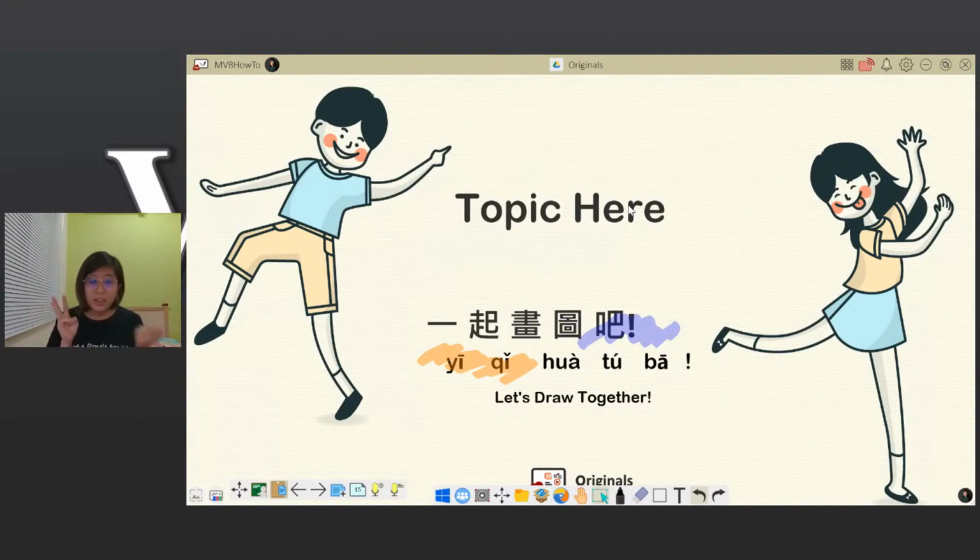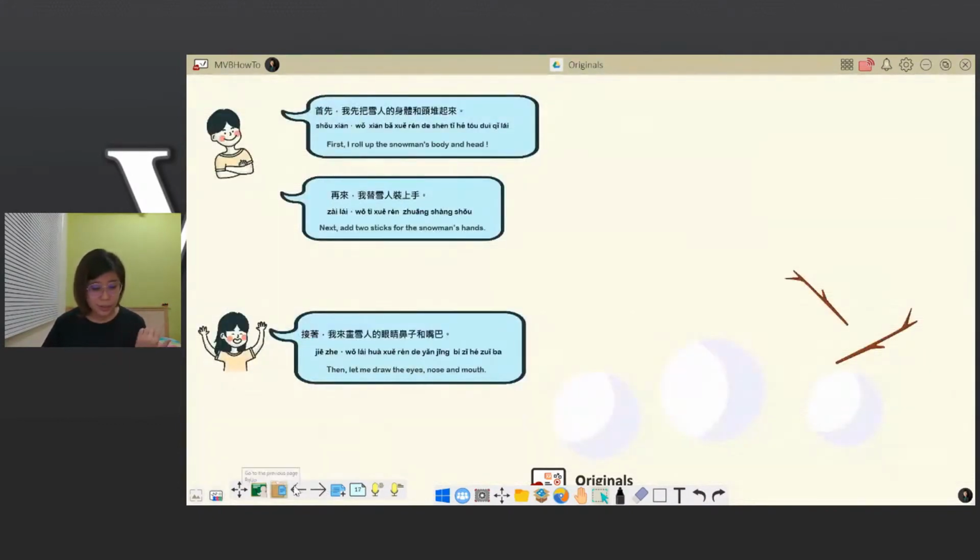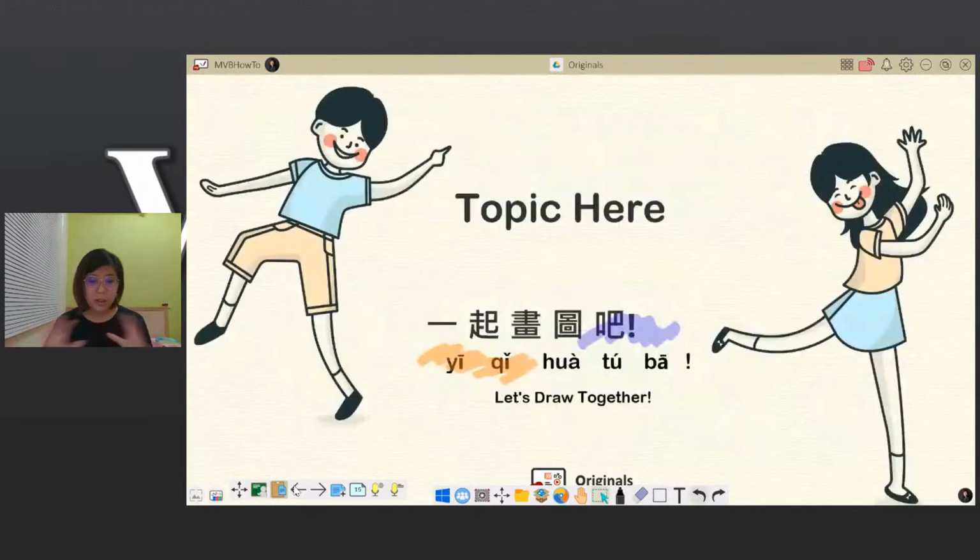So that's a third way that you can use backgrounds. You can just use the different activities and then edit it to fit your topic. So as you can see, you can recognize the little different characters because I used this in the previous lesson and I just edited the content. So that is another cool feature about myViewBoard Originals. I know, there's so many.